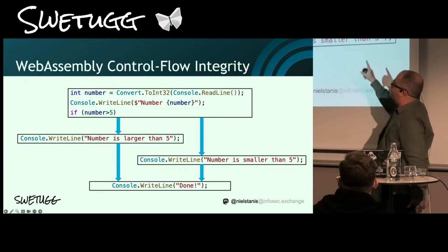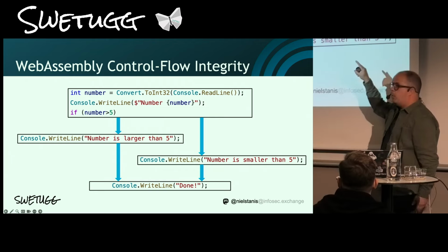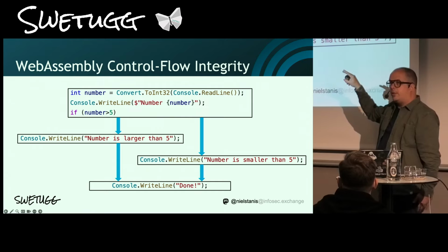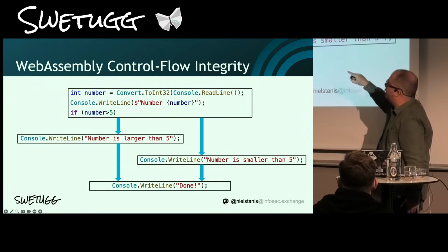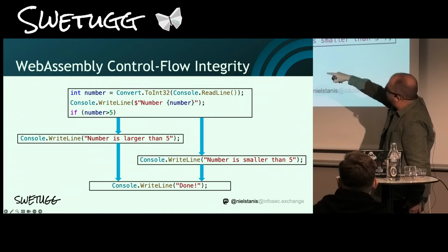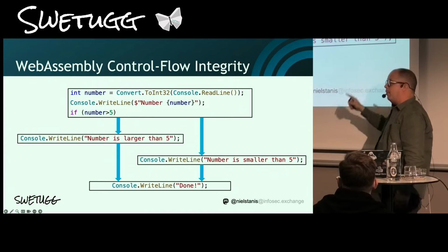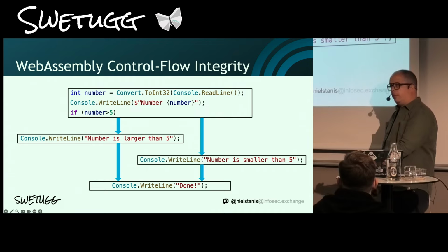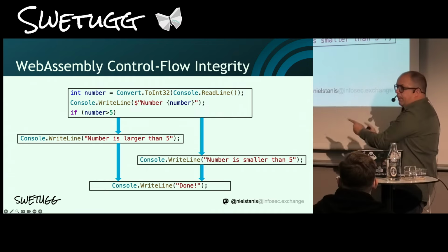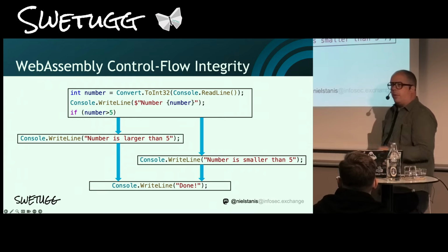We know the first bit will always execute. Then we will have the choice, based on the value of the number that's read, of following either the left arrow or the right arrow. And then at the end, we get to where everybody stops, right? That's the last statement that will be made. You can see this as a map of execution, of possible execution paths.